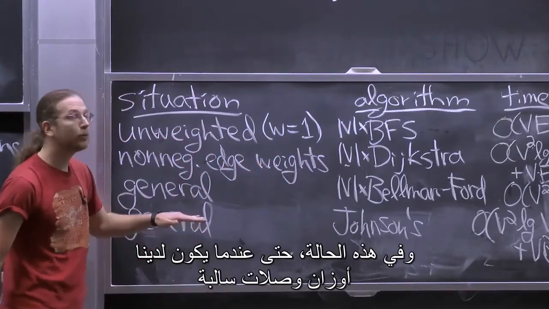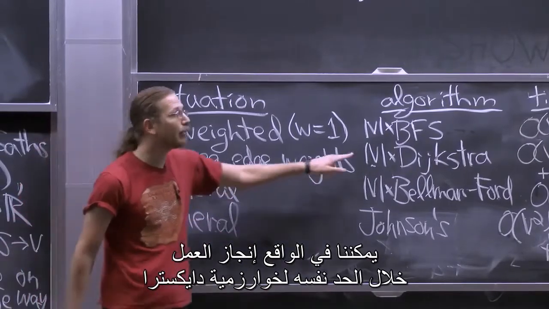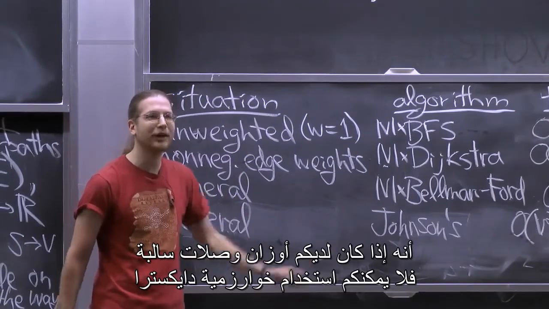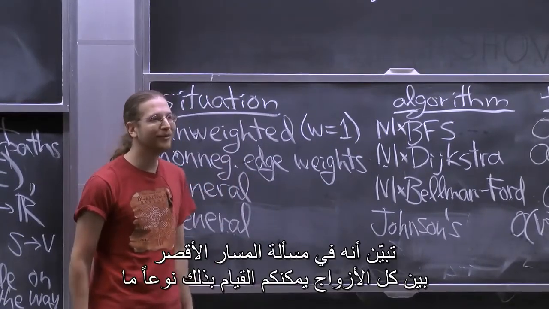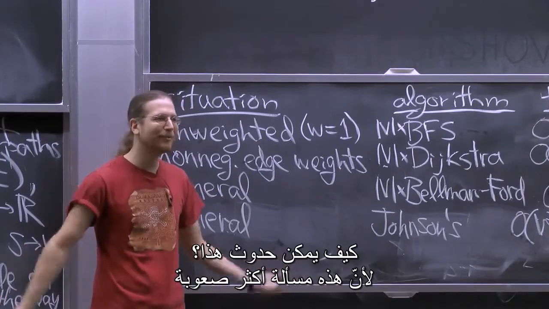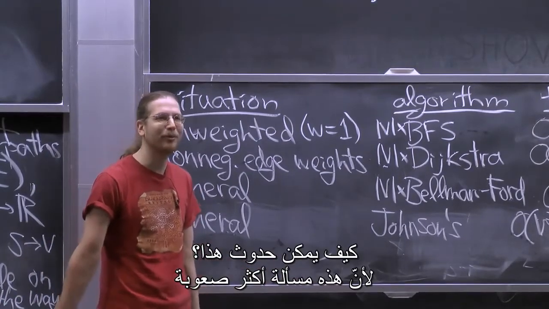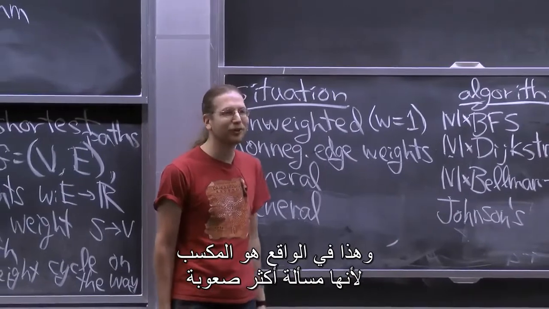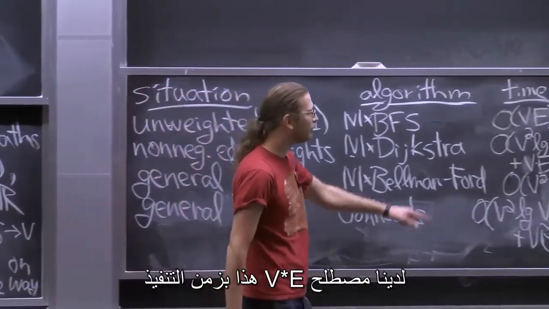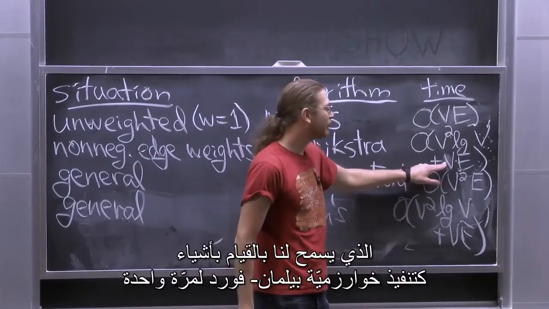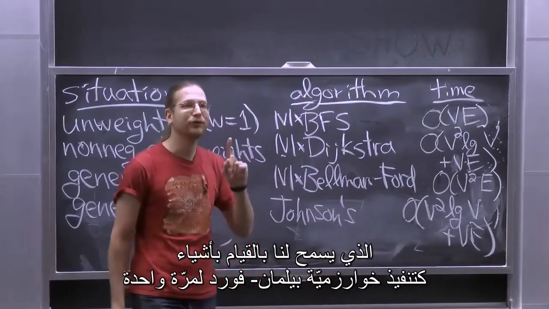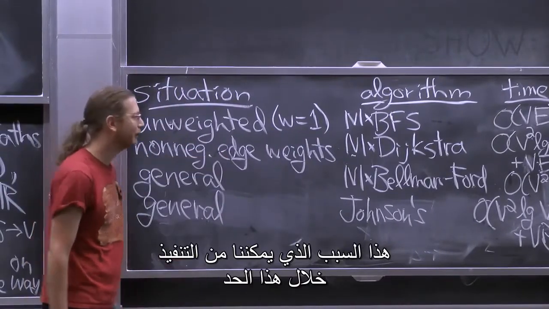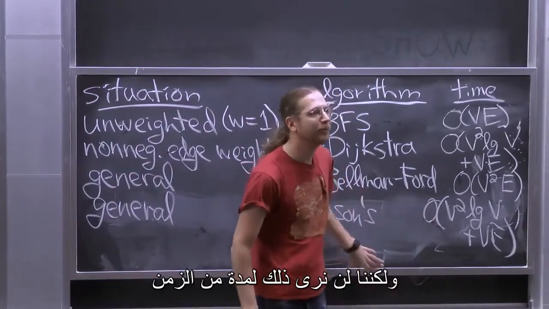And what this says is even when we have negative edge weights, actually we can achieve the same bound as running Dijkstra. This is a bit counterintuitive, because in 006 you're always told if you have negative edge weights, you can't use Dijkstra. Turns out in the all pair shortest paths case, you kind of can. How could that be? Because this is a harder problem. If you could solve all pair shortest paths, of course you could solve single source. And that's actually the luxury. Because it's a harder problem, we have this VE term in the running time, which lets us run Bellman-Ford once. And running Bellman-Ford once will let us run Dijkstra V times. That's the reason we can achieve this bound, but we won't be seeing that for a while.